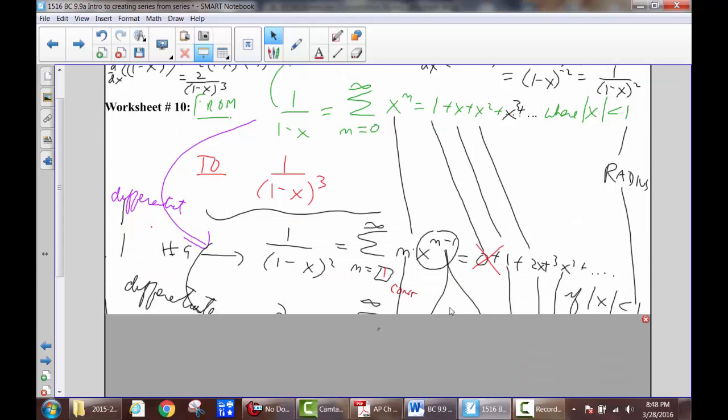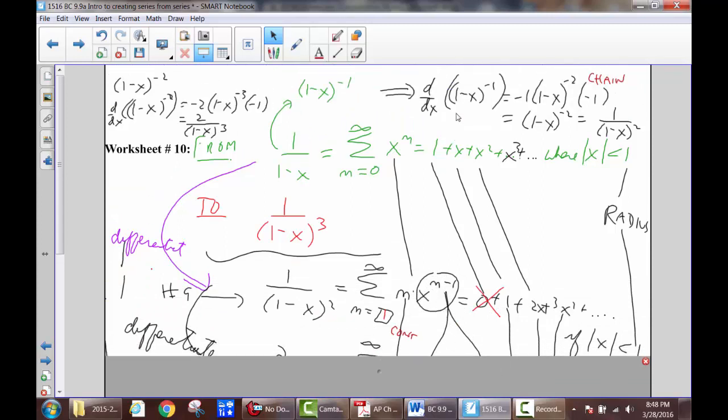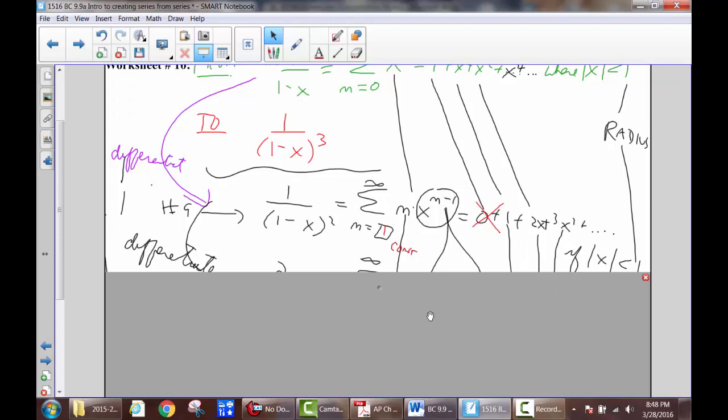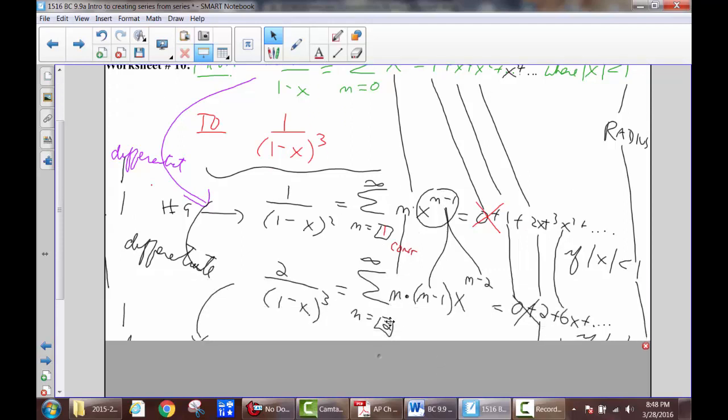So I'm going to first take the derivative of that. So to get from here to here, I'm differentiating. So the derivative of 1 over 1 minus x, as we showed, is 1 over 1 minus x squared. I'm going to take the derivative of this, which is going to be n times x to the n minus 1. The derivative of 1 is 0. The derivative of x is 1. The derivative of x squared is 2x, etc. So there's the first few terms. And then by observation, you'll figure out that it has to start at 1. Then I'm going to take the derivative again.